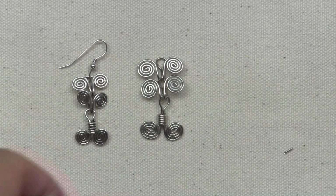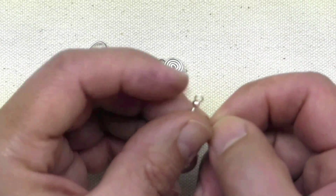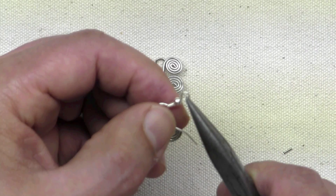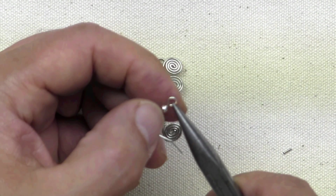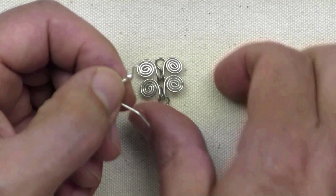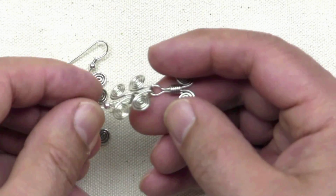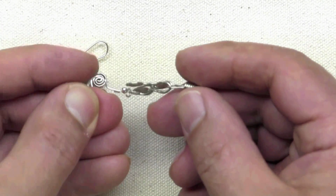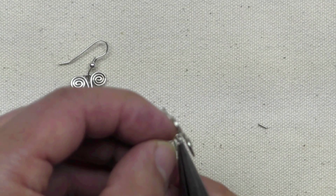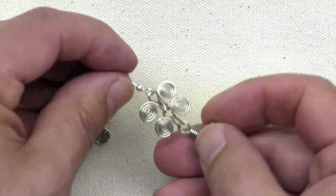To finish it, you want to attach your ear wire. How do you open the ear wire? To open up the ear wire that you see here, I swing the wire from side to side, and I open it that way. Then I place my ear wire into the top loop, making sure that the ear wire is facing the right direction, and I close it. There we have it.